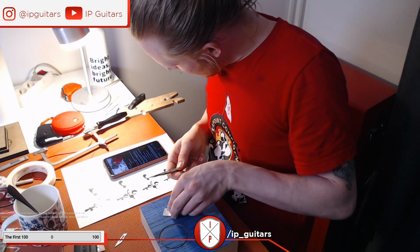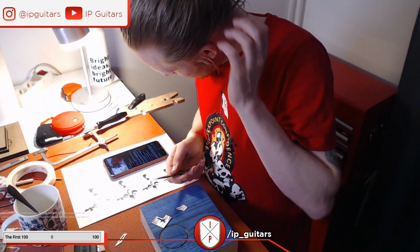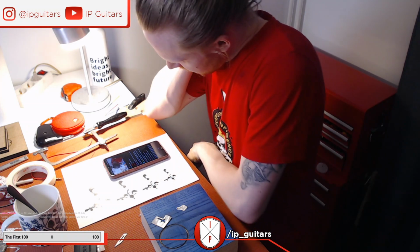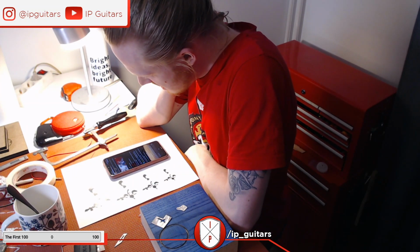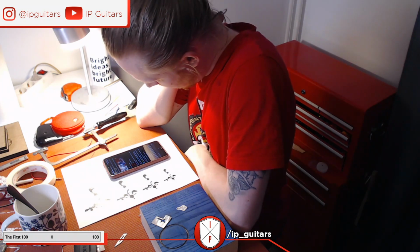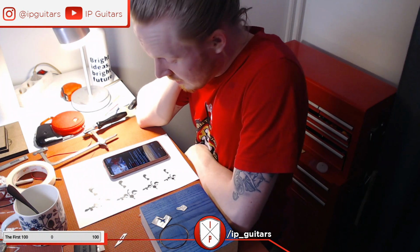On my LTD, I have a volume, 3-way, tone knob, but tone is always on 10. I do want to put Jim Root's Dimebag, I can't say that word, pickups in it and wire it like Jim Root's. What do you think of this?